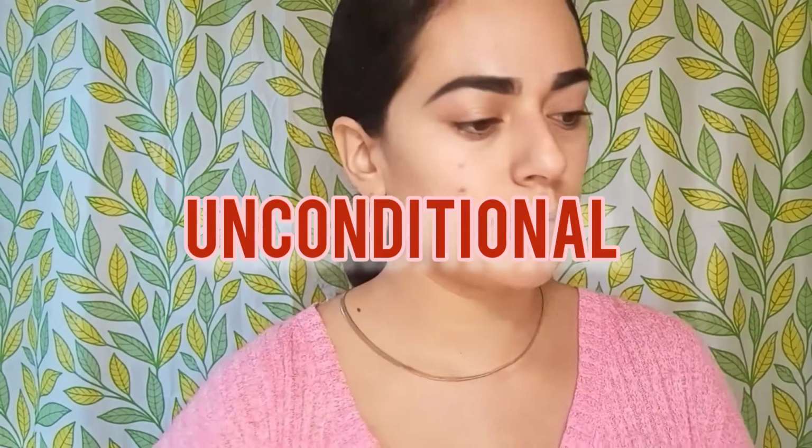And then next one is Unconditional, a light pink color. Okay, and it's not showing up that good. Next and last color is Love, and this one's a really peachy light pink shimmer. Okay, so far, the shimmers are pigmented, only a few weren't. These aren't showing up, and that one's not showing up. All the lighter colors aren't showing up as well, but I'm gonna see how they look on the lids to see if it's any good.